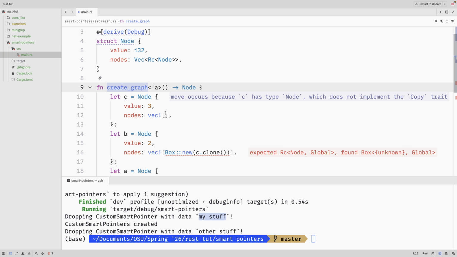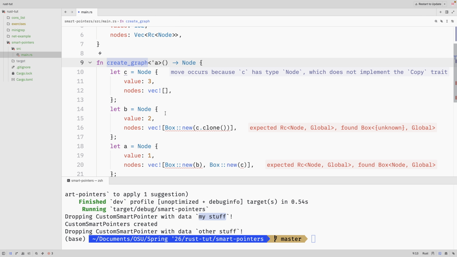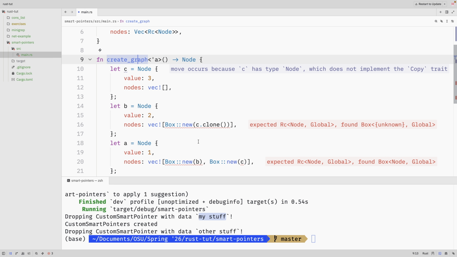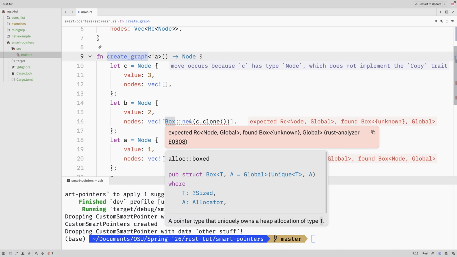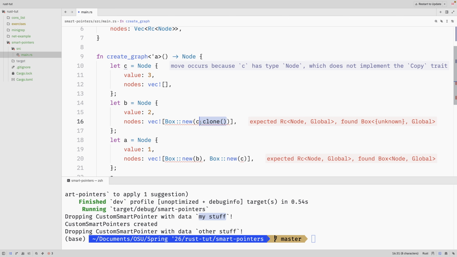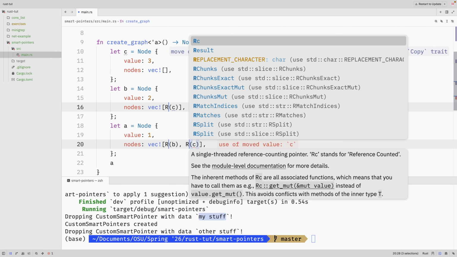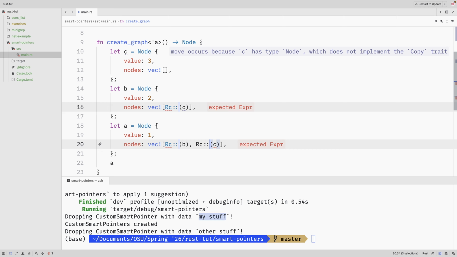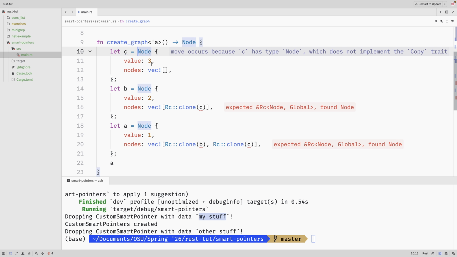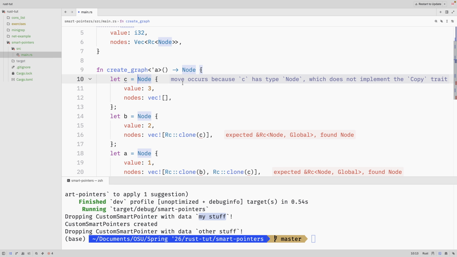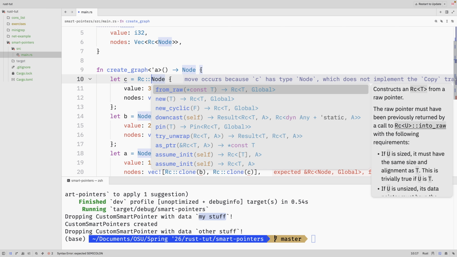And now we need to fix our node definitions here. So instead of Box::new, and not clone it, that was just for demonstration purposes, I'm going to do Rc::clone of B and C. And we're also going to wrap these within Rc::new constructors.